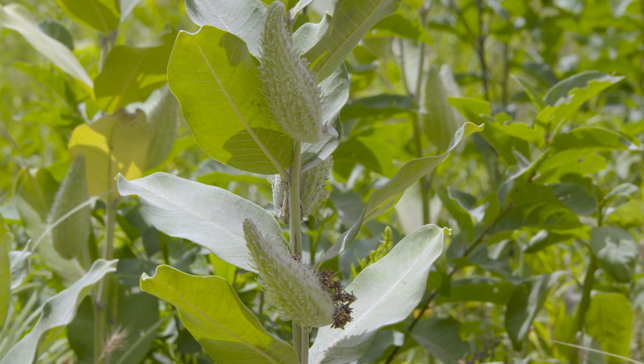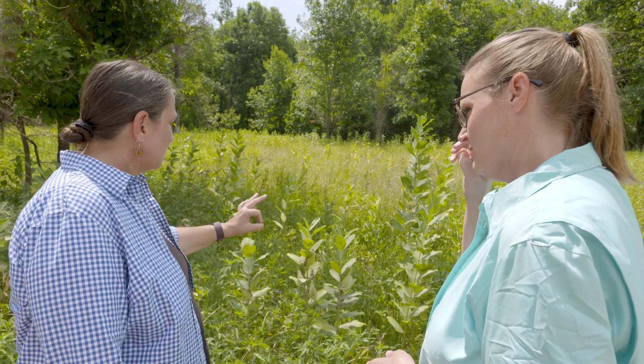When those spring monarchs are coming through here, they can find their larval host plant and make their babies. And you can imagine when that first generation is really successful and can find a whole lot of milkweed, then we're going to have a bigger and bigger overwintering population going back down the next fall. It's really great that we have this 62 contiguous square miles of native pollinator plants and milkweed. But my job is to encourage people to create their own little pocket prairie pollinator garden at home to serve the monarchs along the way.